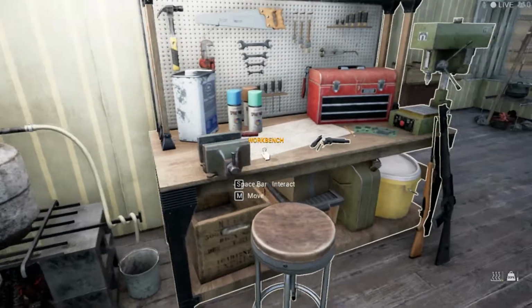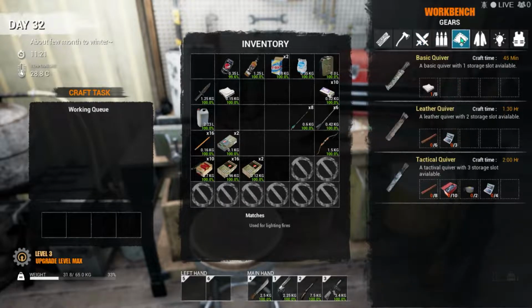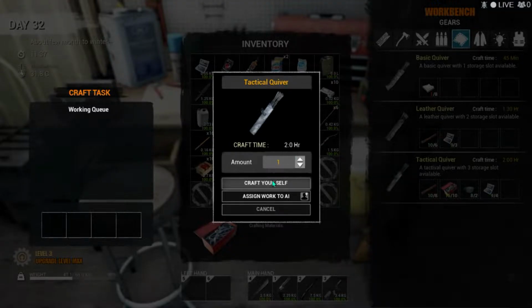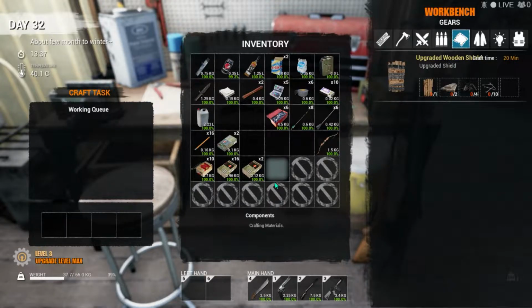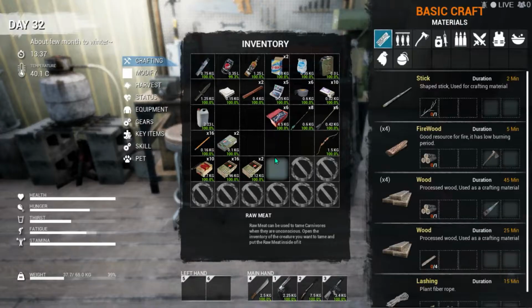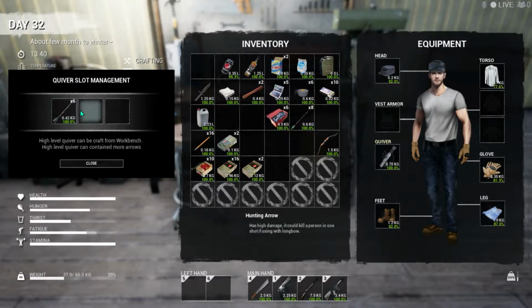So we need to make us a quiver because I don't have one. Where do we do that? Right here. There we go. Wow, 2 hours. That's insane. Okay. That ought to do it. See what we got here. Equipment. Did we make it? We made it, right? Oh, there it is. Put that in there. And then we're going to add hunting arrows.